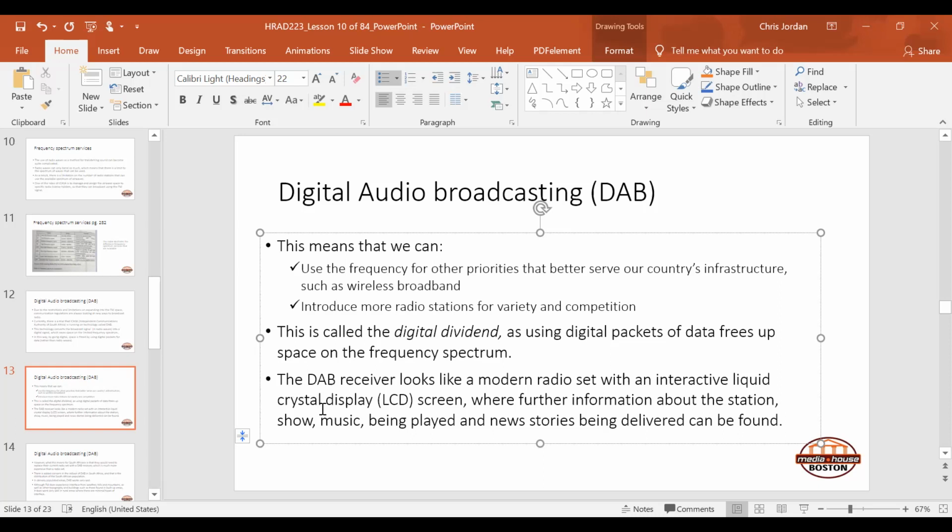So DAB, we just imagine these digital packets as being evenly compartmentalized or divided, and that's not a new concept. In the way that, for example, a computer connects to the internet, right? So the internet's just transmission. We work in data packets, right? All right, and data is packeted in quite complex ways, right?